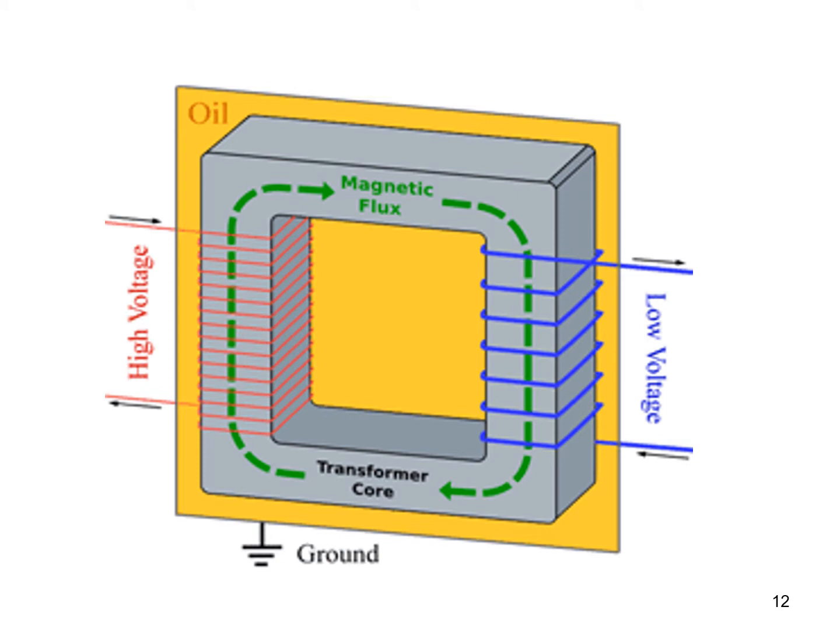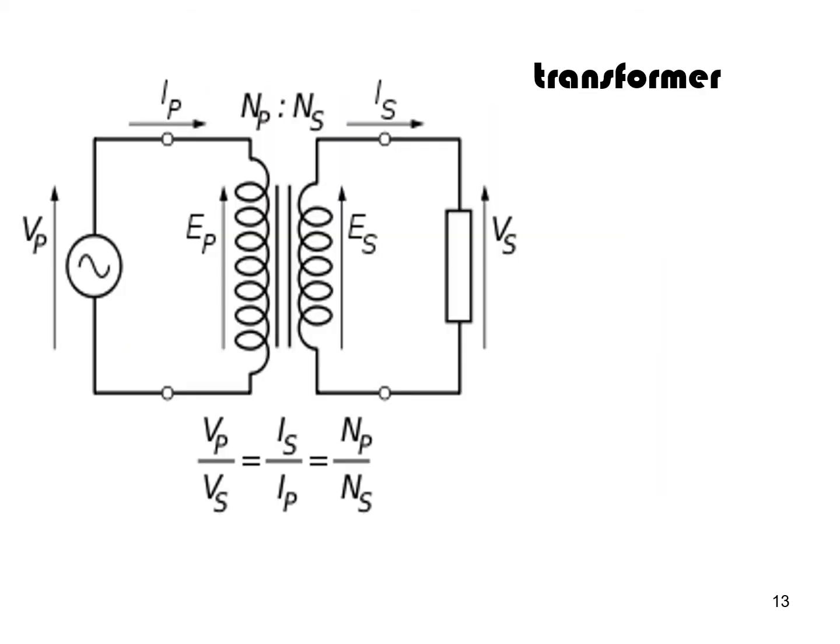The next device we want to look at is the transformer. The transformer was the topic of the last lecture, so I don't want to go into a lot of detail here. I'll refer you back to that last lecture. Just remember, we have an iron or steel core with coils on one side and coils on the other. The coils on the incoming side generate an electromagnet in the core. The electromagnet in the core generates a current in the coils on the outgoing side.